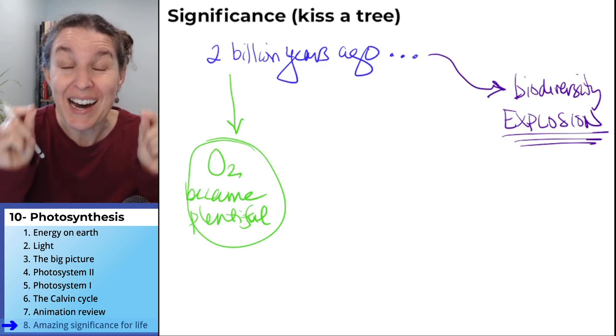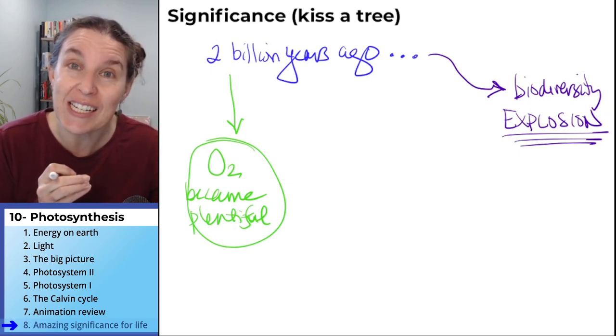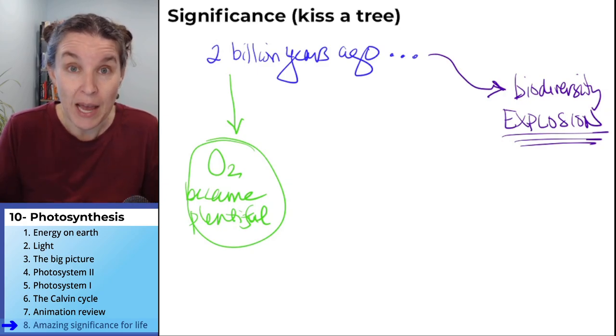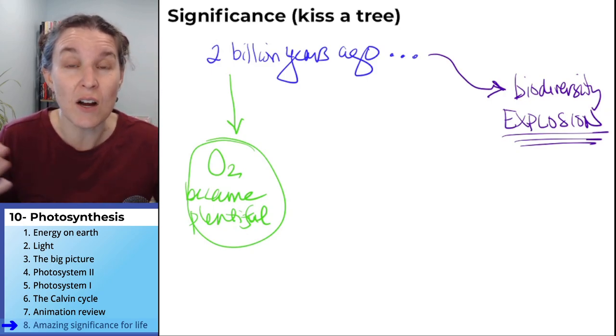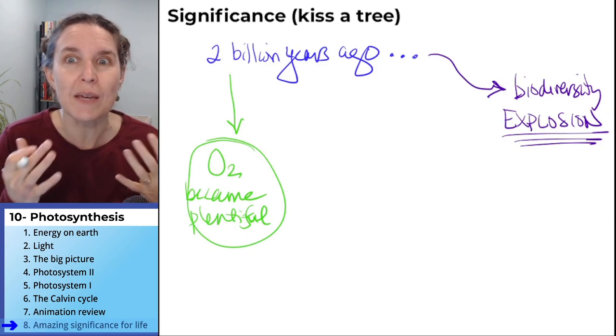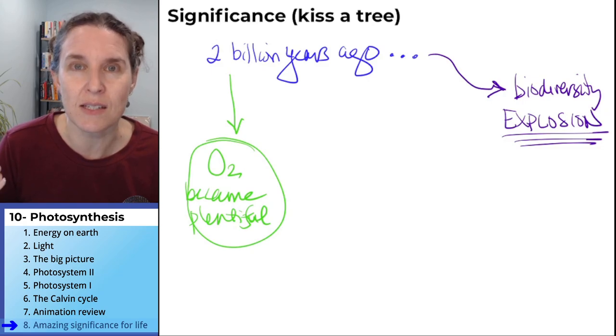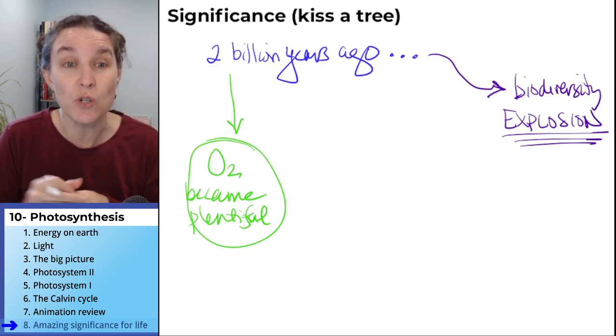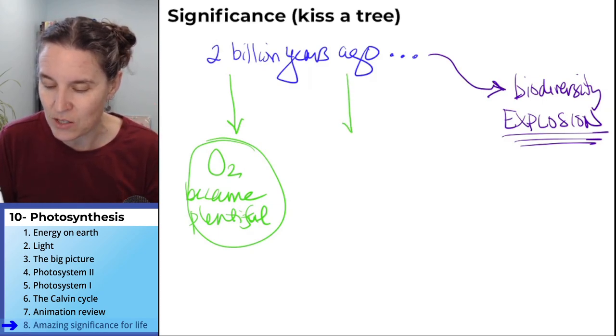And it's because there was more oxygen to fuel their energy needs. When oxygen levels drop, our capacity for energy drops. When oxygen levels rise, our capacity to have energy increases. We can become more complicated. We can become more resilient with more oxygen.